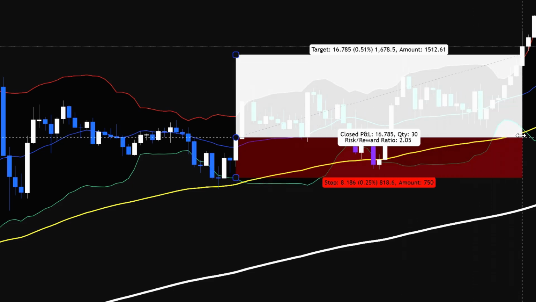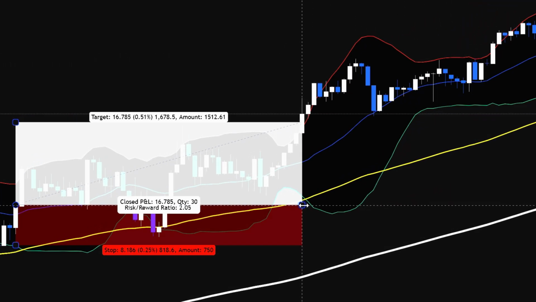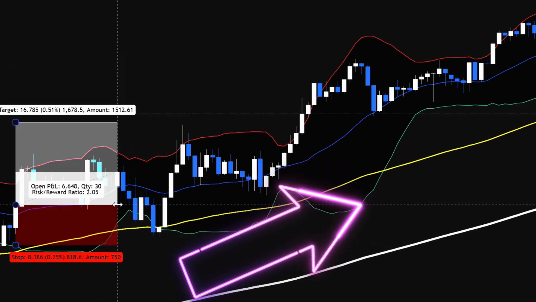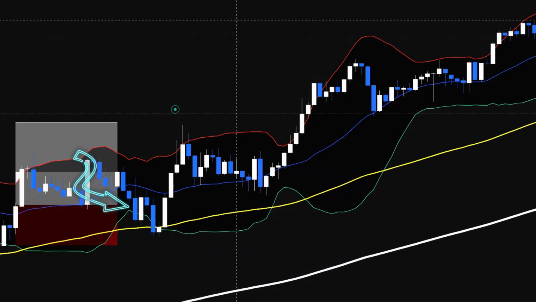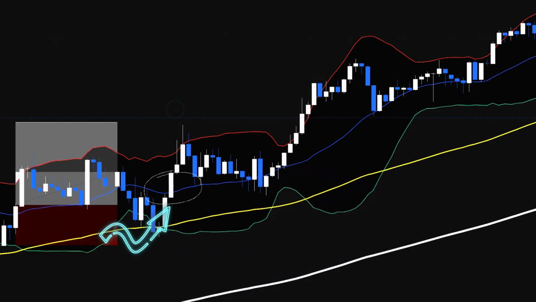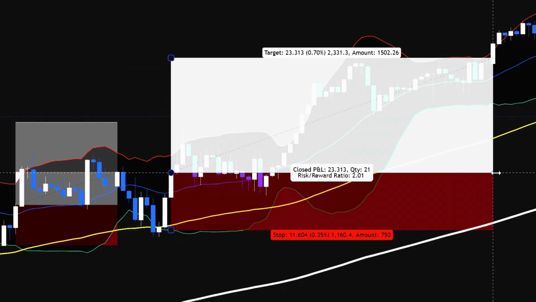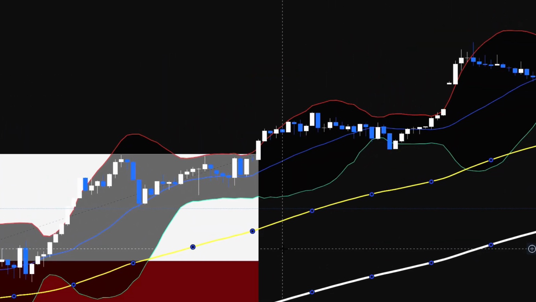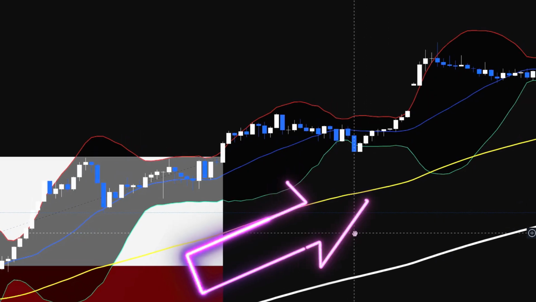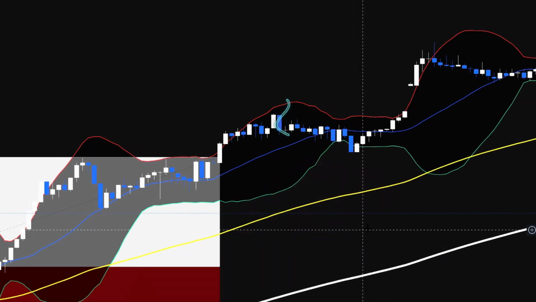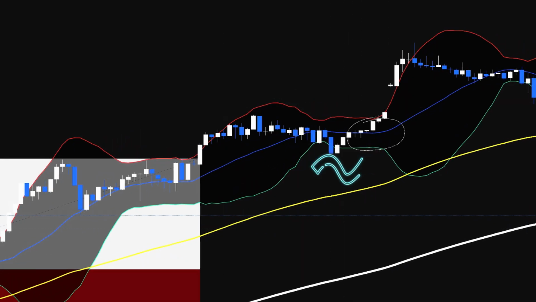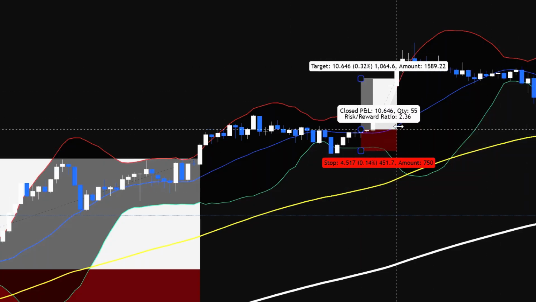Alright, let's check out another one. Just a little further along, again, trend is still clearly up, price pulls back, touches the lower band, then we see a candle back above the midline, boom. Another textbook buy signal right there. And guess what? Another profitable trade. And just one more quick example right here. Same thing. Trend's up, price dips to the lower band, gets a nice close above the midline, easy buy signal, and yeah, another successful trade right there.